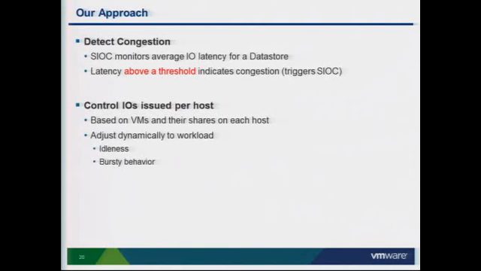But the whole feature is very dynamic. It's not a static setting. It's not that if you set ratio 1:2 or 4, that we would give them some numbers in ratio 1:2:4. If a high priority VM goes idle, then as soon as it goes idle, other VMs would be able to use that capacity on the data store. It's completely work conserving in that sense, and it would take care of these idleness bursts. And I would show in the case study that when we make some workload idle, how it makes sure that you still get the highest utilization from the array.